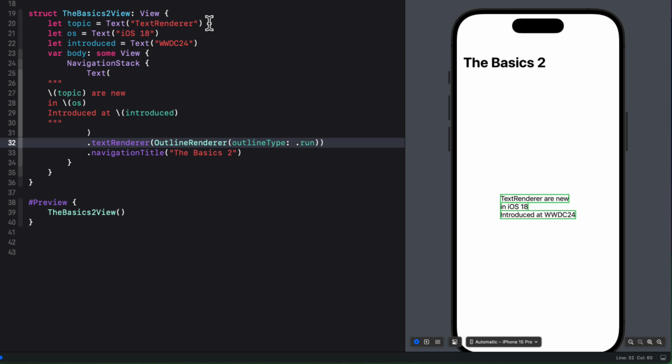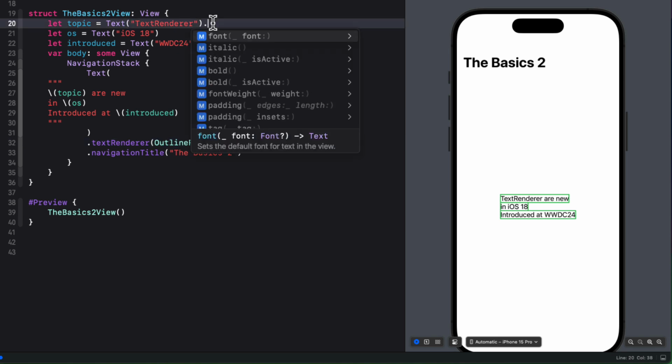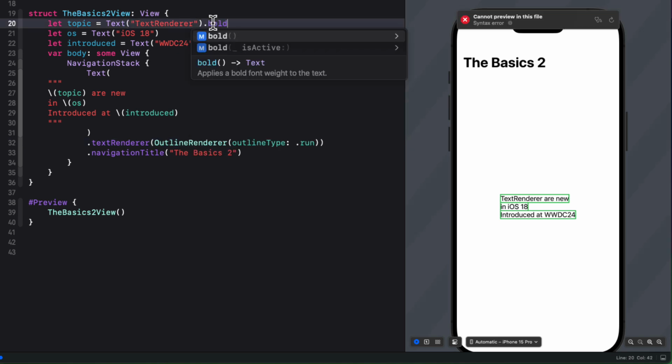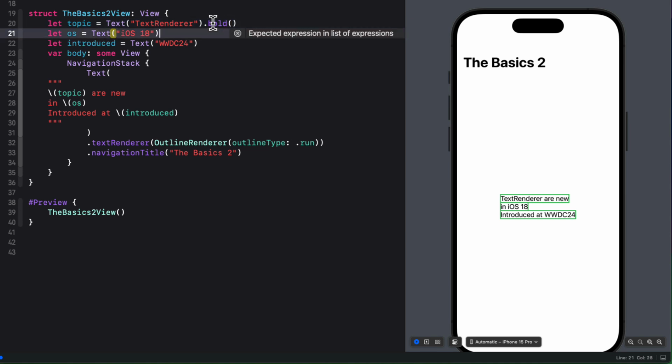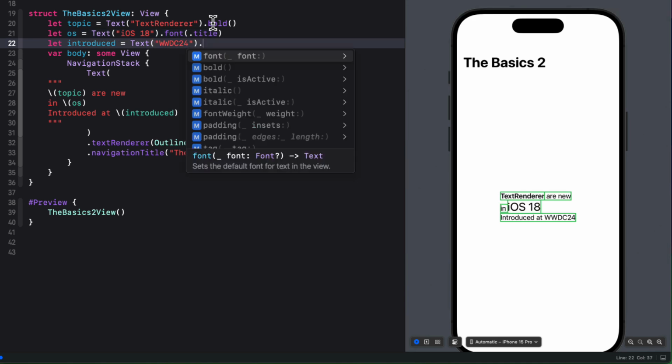And if you recall, I specified that each of the borders were based on the run's typographical bounds. Well, what does that mean? Well, what we can do is apply some modifiers to each of our constants. So how about bold for the topic, a font of title for the OS, and let's make introduced italicized.